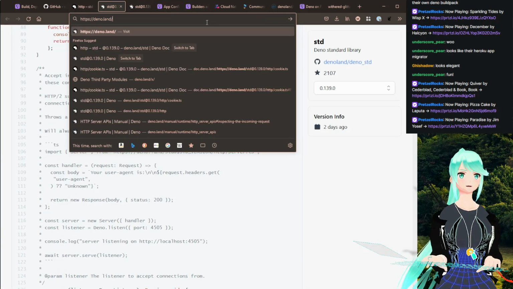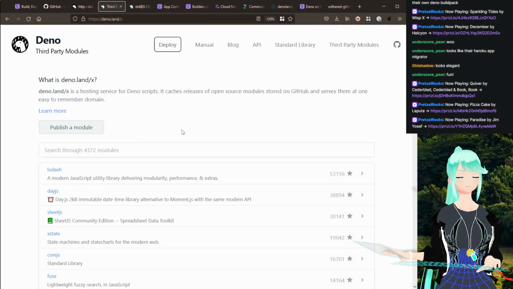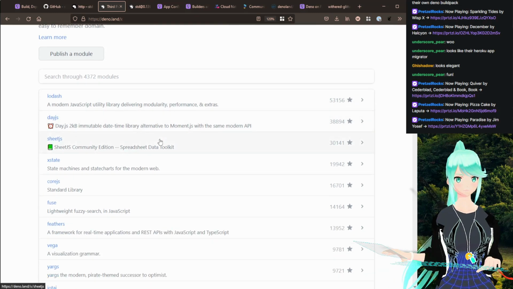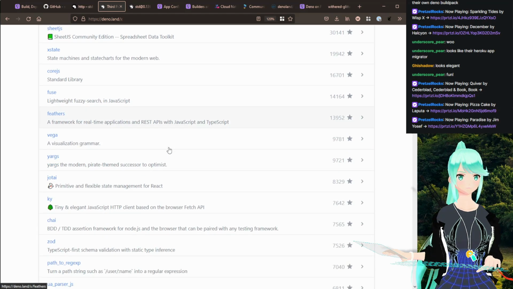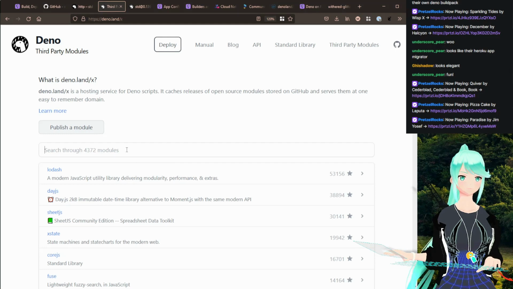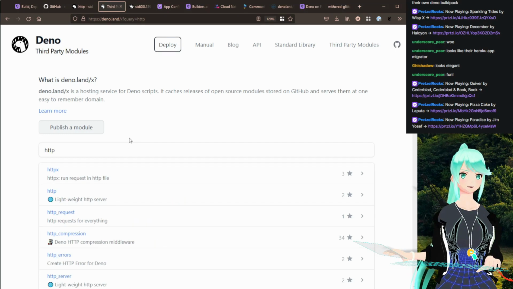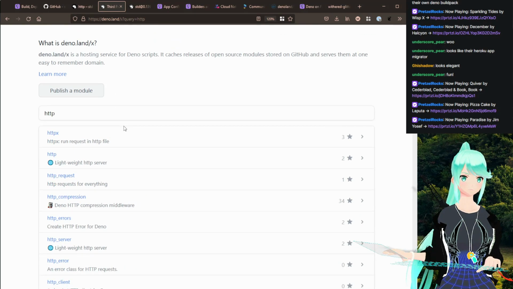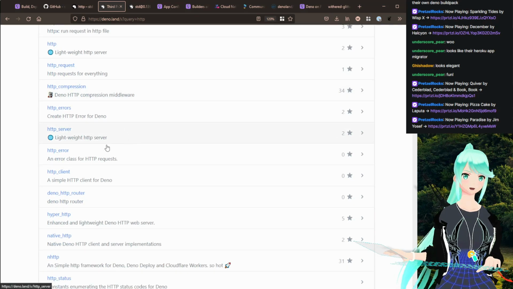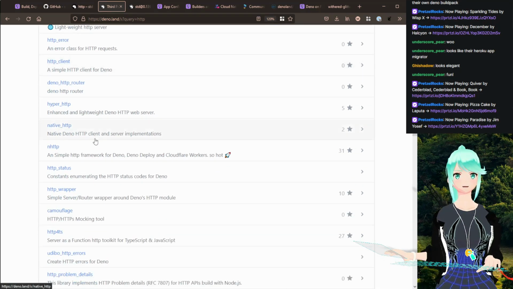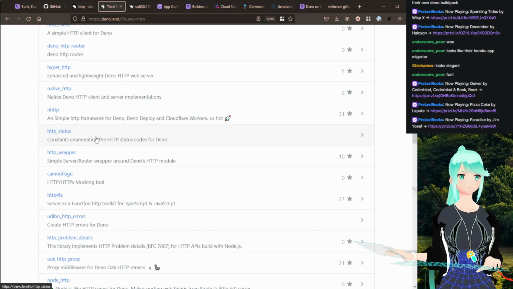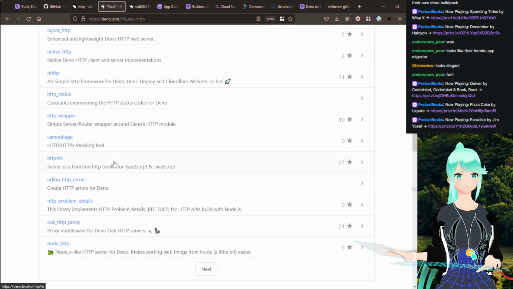I know that at dino.land/x they have third-party modules. Let's type in HTTP and see what we get. Because all of these things are going to be about equally as painful, so why not just pick something at random, you know?